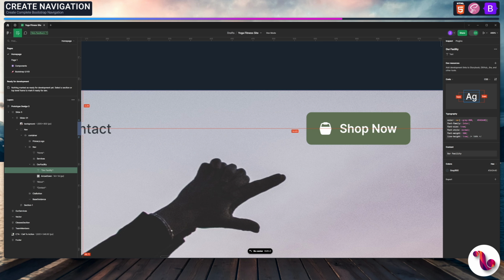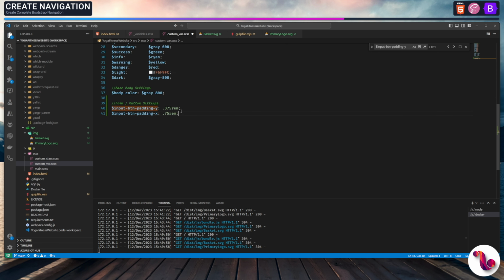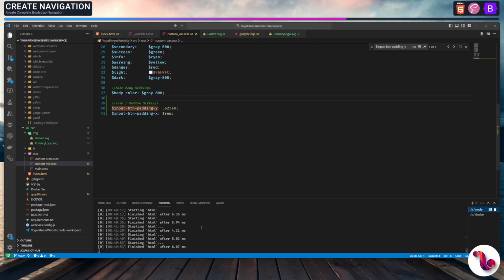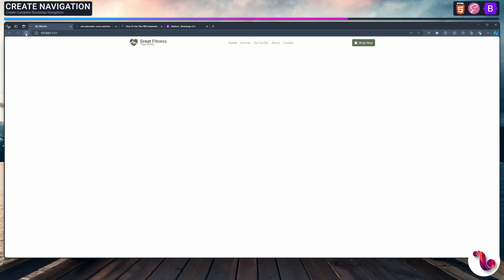So x-axis 1 rem. Let's navigate back to Visual Studio and change it, and go back to my variables here, because I am in custom vars right there. The x-axis, we need to change this to 1 rem. And the other one, I think it was 6.2, so I want to change that to 6.2. All right, so we're going to hit save and go to our node terminal here at the bottom, make sure that everything is compiling. Yeah, everything compiled successfully, which is good. And I'm going to hit refresh and you'll notice that the button increased a little bit, which is good. That's exactly what we want.